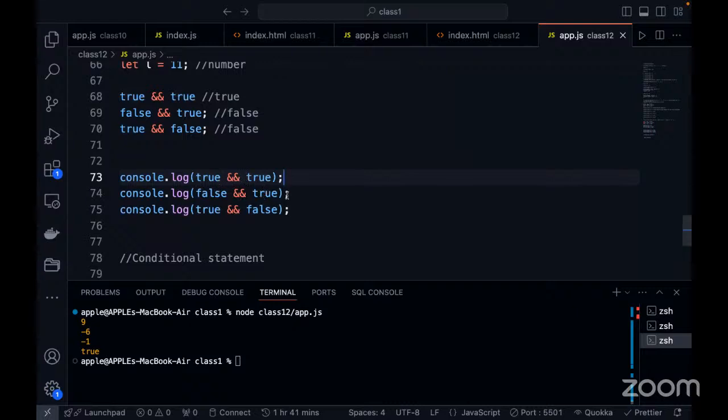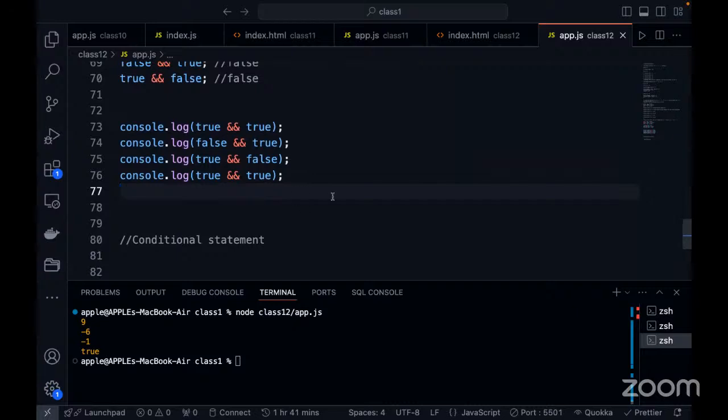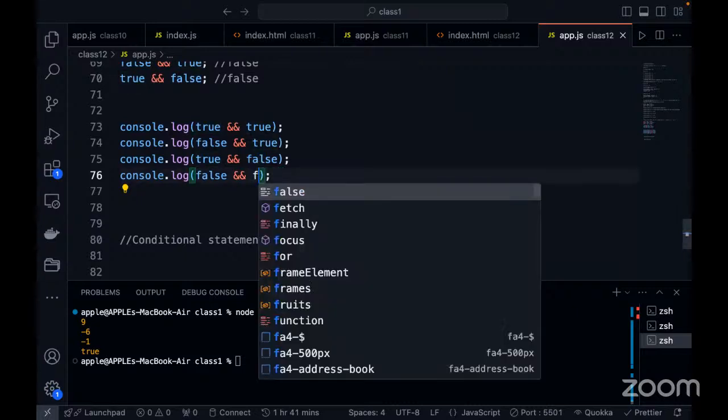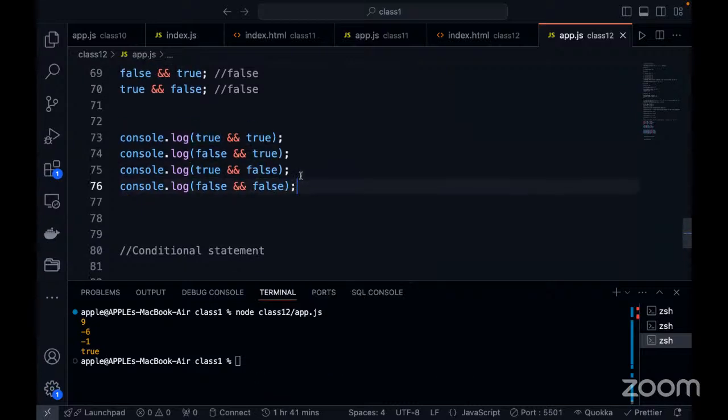False and true is going to evaluate to false. True and false is going to evaluate to false. Then false and false, it will evaluate to false. So we are expecting true here and every other thing false. Let's see.